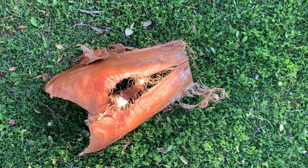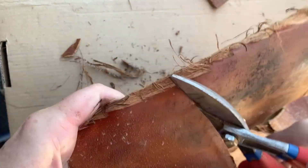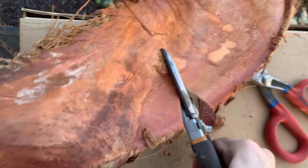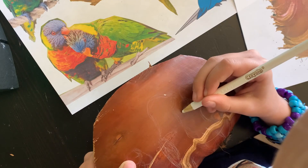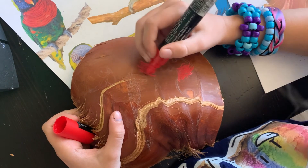On our way back to the car we picked up some palm tree husks, stuck them in the car, and brought them home. I cut them up using tin snips for curved lines — for some reason the tin snips wanted to do curved lines — and garden clippers for straight lines or thicker sections. The clippers had better leverage but would only cut straight lines and shattered it a bit more. The plan was to paint on them with Posca pens, but as I was cutting them up I ended up with sections that peeled away, so we decided to use the peely sections as inspiration.